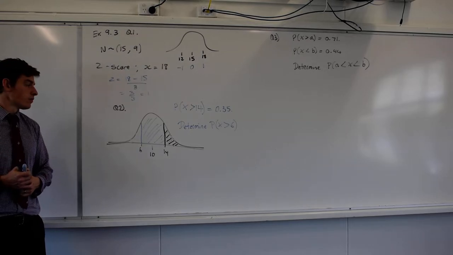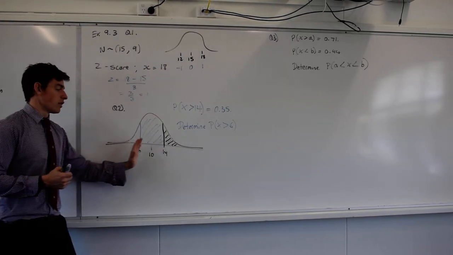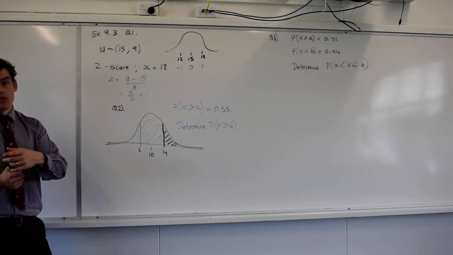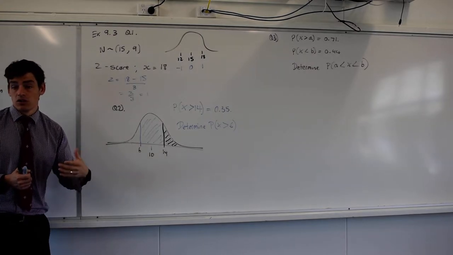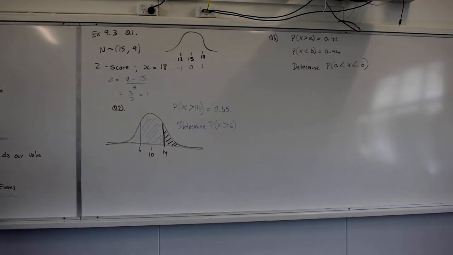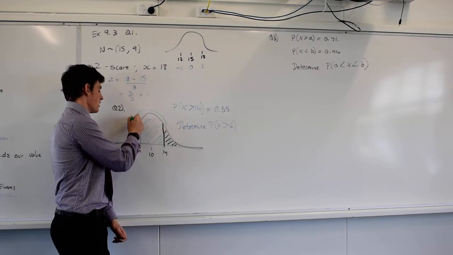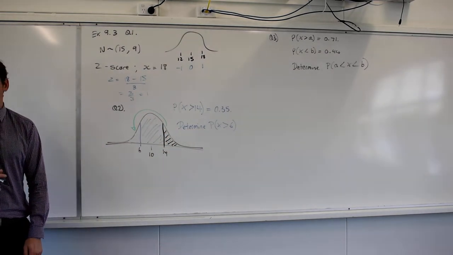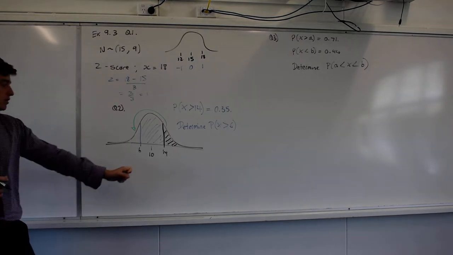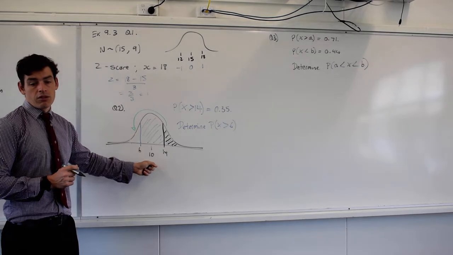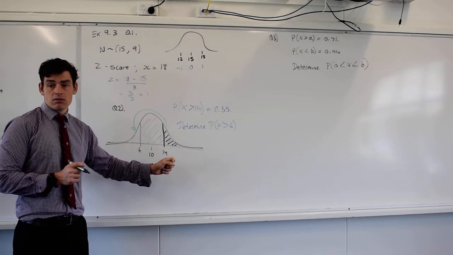What do we think it's going to be? It's going to be 1 minus 0.35, which is going to be 0.65. And you're 100% correct. The reason we can do that is because of symmetry. Why does symmetry matter for that? I know this area here, it's 0.35. For me to be able to prove or to work this, that area must be the same as that area. And that only works when they're the same distance from the mean. Are they the same distance from the mean? Yeah. So I can use that.